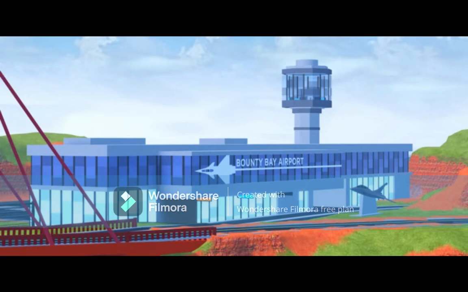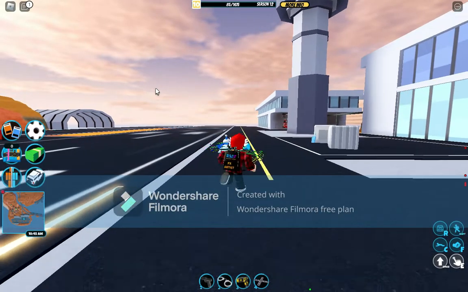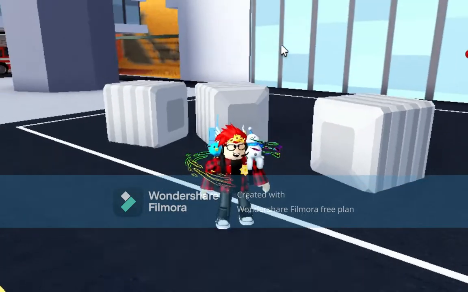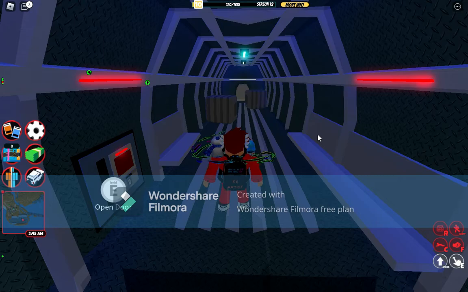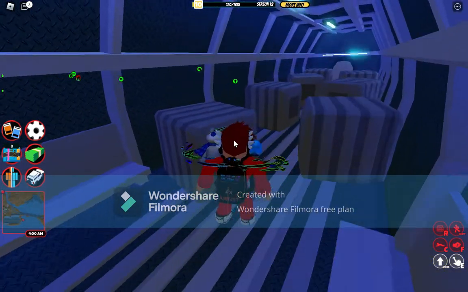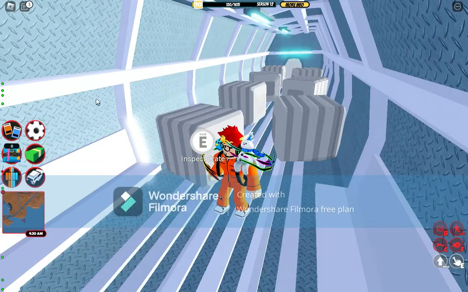To rob it, you need to head on over to the Bounty Bay Airport, which is right here. Then wait for the cargo plane to spawn. You can call the cargo plane to come to the airport, but you need to be a cop to do it. Once it arrives at the airport, enter and wait for it to take off. Once it takes off, wait for it to reach a high altitude to be able to inspect the crate. Once it reaches a high altitude, you can start inspecting.